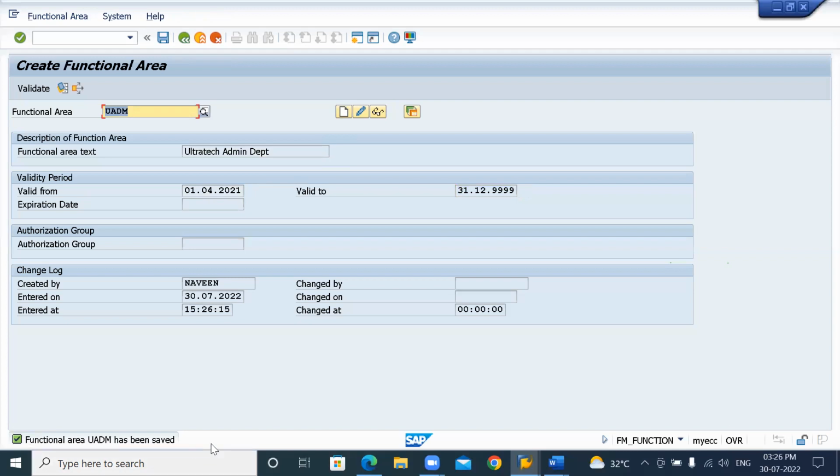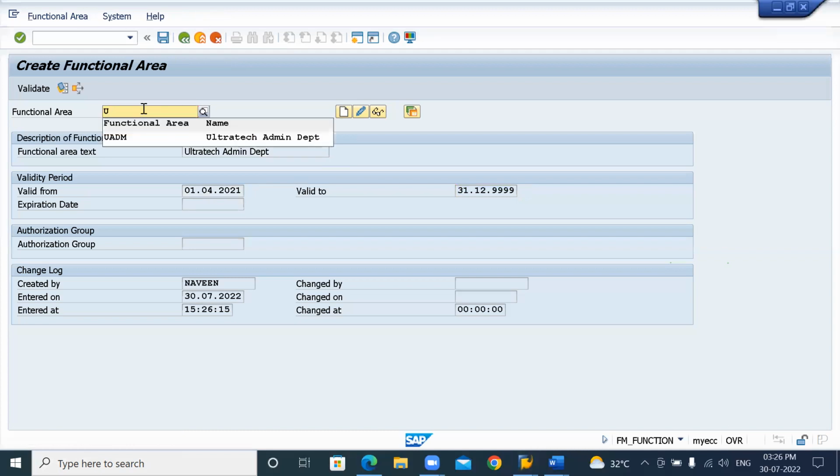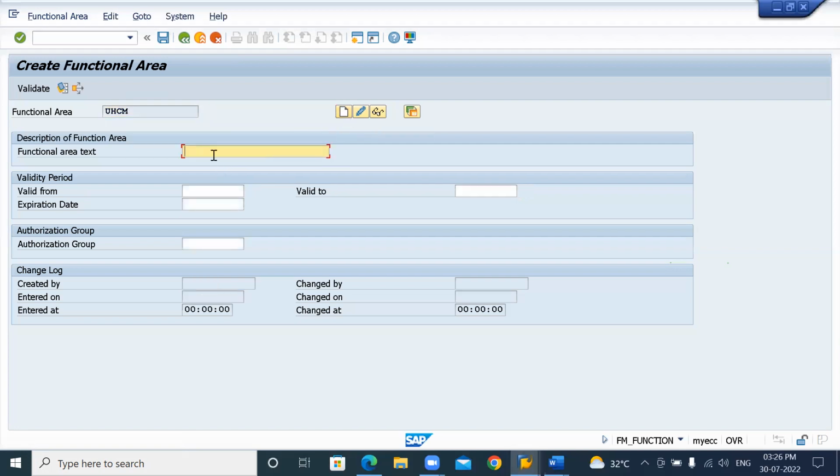Okay, so we have one more. Now I'll create it as UHCM. UHCM, click on create. Ultra human capital, or human resources.